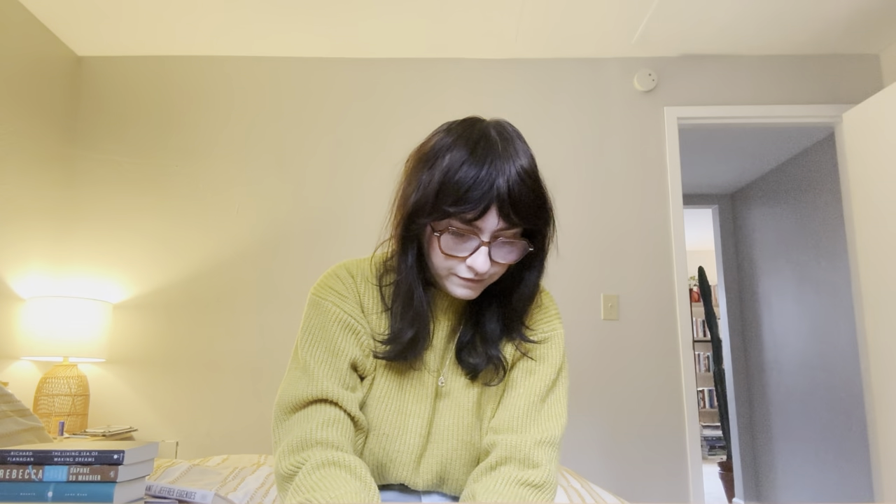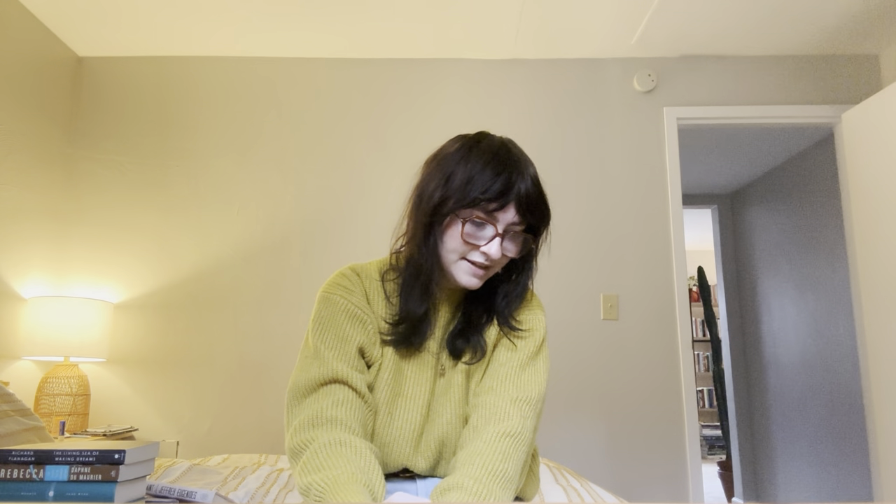We've got some books that I've read that I'm gonna get rid of, which I have a tougher time with than with the books that I haven't read. I feel like they're almost like little trophies to have on my shelf — like, I read this, I did it. But the read shelf is getting full too, so we have to make decisions. I'm getting rid of The Appointment by Katharina Volkmer. I read this in 2022 and I really don't know what happened in it. I was really excited for it because I had read one of her stories in Astra Magazine and loved it, and I was like, let me pick up this little novel by her, but it was not what I was wanting.